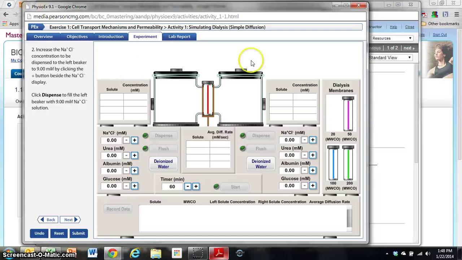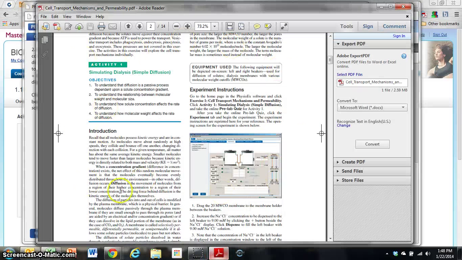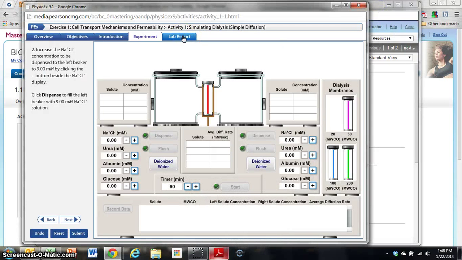You'll save your work as a PDF file. They call it a lab report, but it shows all your answers to the questions, all your data, all that kind of stuff. Save that PDF file, especially if you have not printed this out and are keeping your notes and data on this. If you don't save that lab report, you will lose all your data and you will have to redo this exercise 1 again. It doesn't save. There's nowhere that this data is saved. If you don't write it down or save that PDF file at the end of each activity, your data is lost and you have to start over. So just keep that in mind.